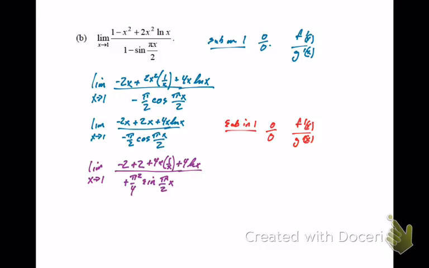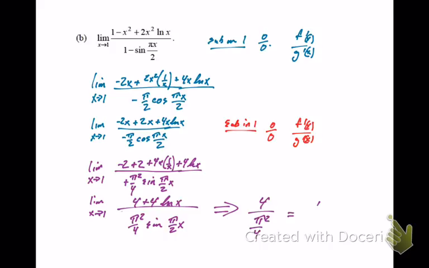Don't forget to do the chain rule. So that gives me pi squared over 4 as a constant out front. Okay. If I clean this guy up, let me clean up that numerator a little bit, simplify it. Now at this point I'm going to let the limit go to 1 and see what happens, and I get 4 on the numerator and then pi squared over 4 as my denominator, and I can flip that and get 16, so 16 over pi squared, as that's my limit as x approaches 1.